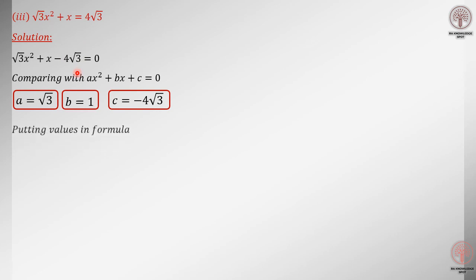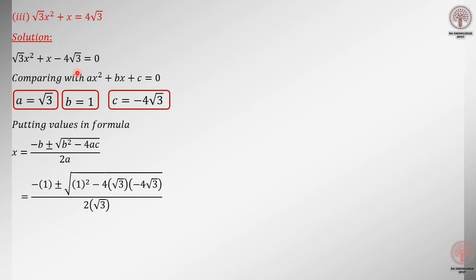Okay, now, using the formula, writing down the formula. After putting the values, what will happen? Minus 1 will be as it is, plus minus as it is. 1 square is of course 1. Minus plus, 4 4s are 16. Dear students, you can see actually this square root 3 is written 2 times. The way 4 is written 2 times, we have to take the square, that is 4 4s are 16.